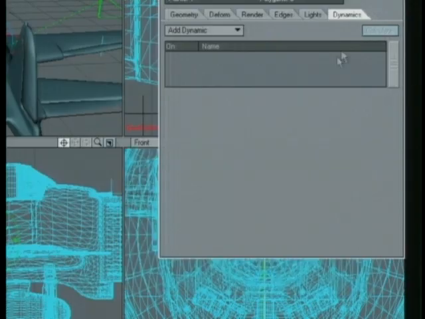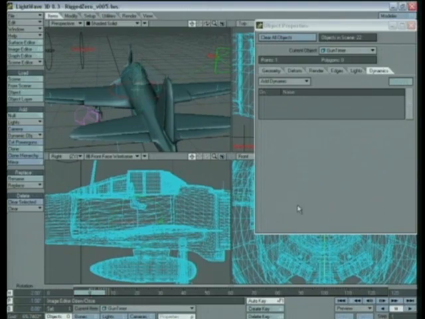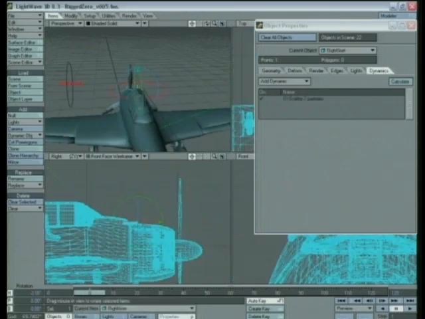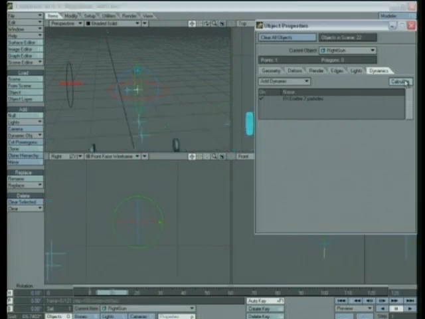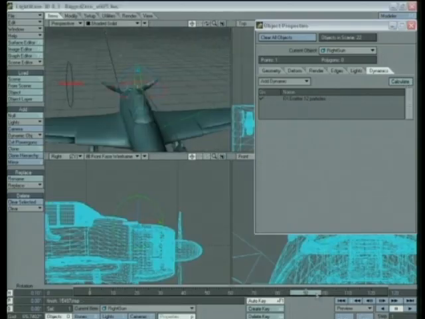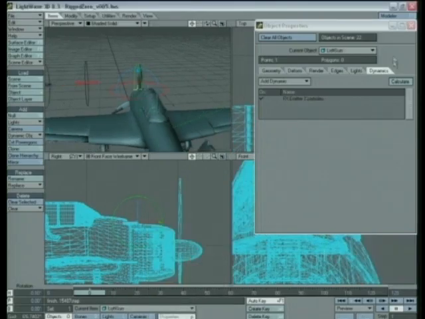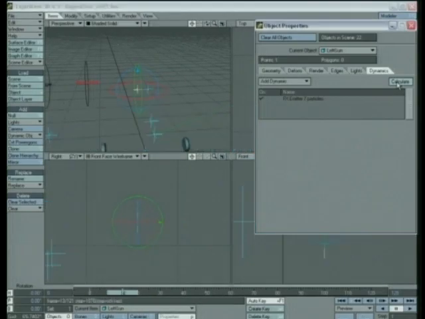So if I'm sane, and I think I am, when we recalculate this animation by selecting one of our guns and calculating it, it will only fire after frame 30. There it is. We've only been working with the left gun, so the right gun is firing the whole time. If we select the left gun, you can see it doesn't start firing until frame 30. And there's frame 30.